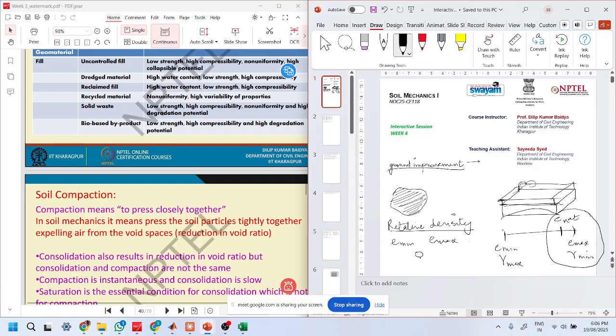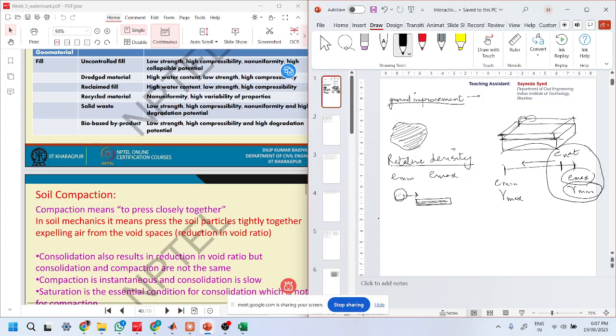Reducing void ratio means packing the soil in a better pattern. So the granular material will improve its pattern, or increase its strength, so that it has a better load transfer mechanism. What we do is we try to reduce the voids and increase the density by compacting. Compacting basically means that you are taking the material and applying load over it so that the pattern becomes denser. So the density will increase and the voids will decrease. That is, we can say, the broad concept of compaction.